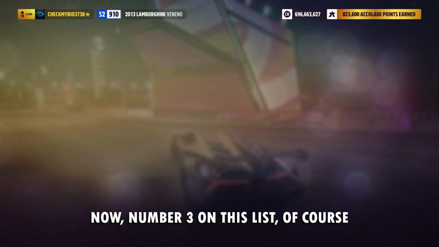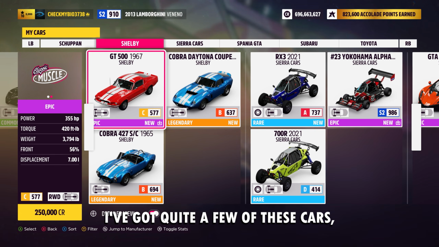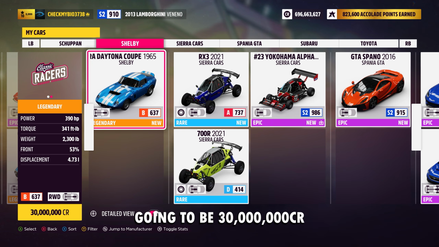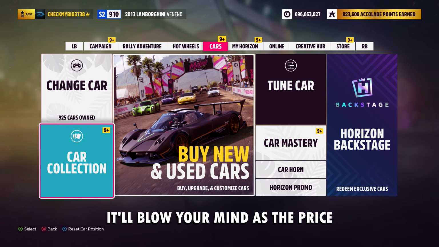Now number 3 on this list, of course, is going to be the Shelby Cobra Daytona. This car is very iconic. It's cool in its own regard, and you guys can see I've got quite a few of these cars, all of the rare ones, of course. This one's going to be 30 million credits, the 3rd most expensive in the game, and from here the prices just go crazy, and wait till the last car, it'll blow your mind what these ones go for.